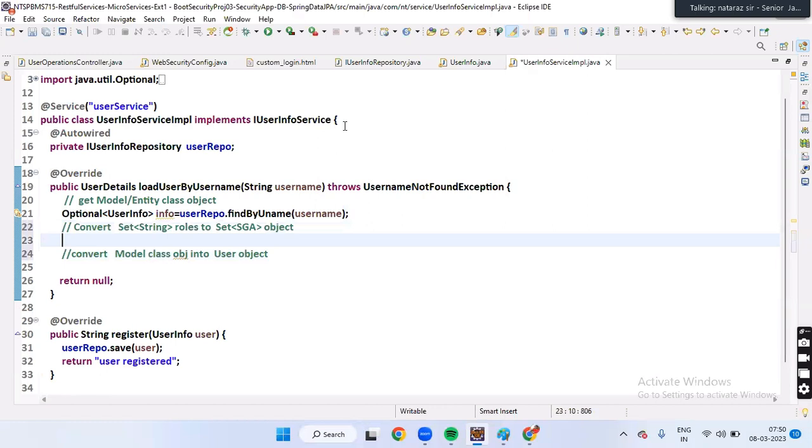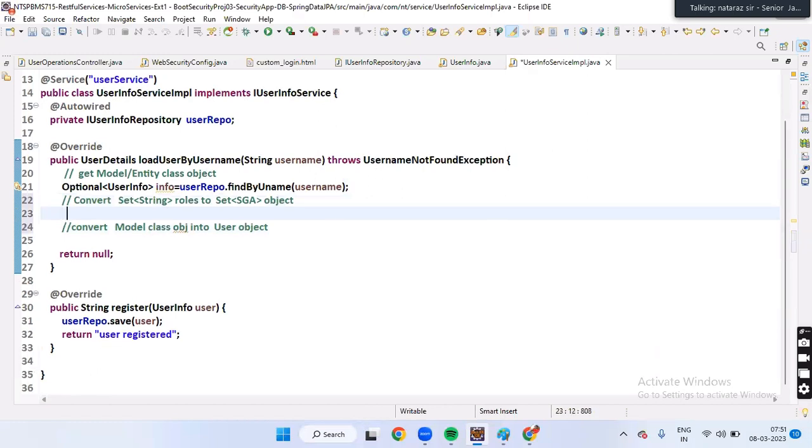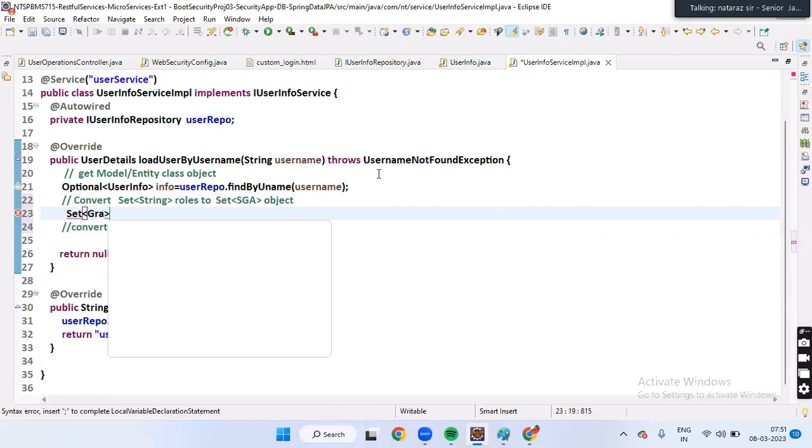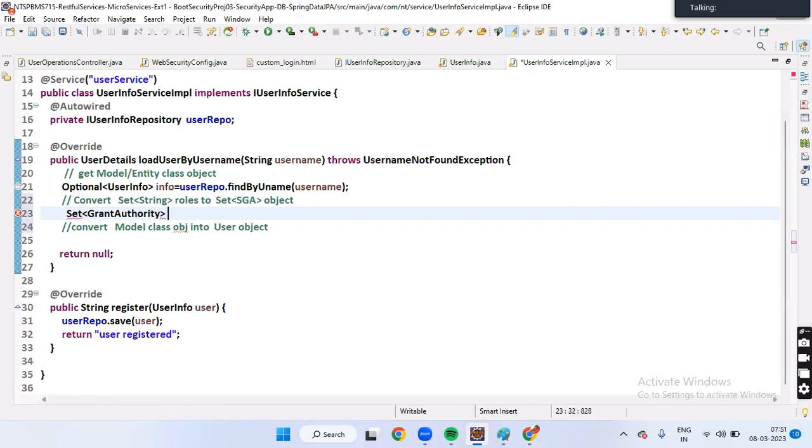Set of SZA objects. Super, na, guys? Tell me, guys, set of grant authority. Set of grant authority roles is equal to new hash set.